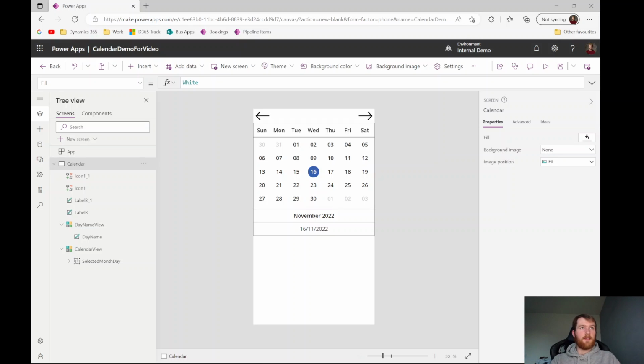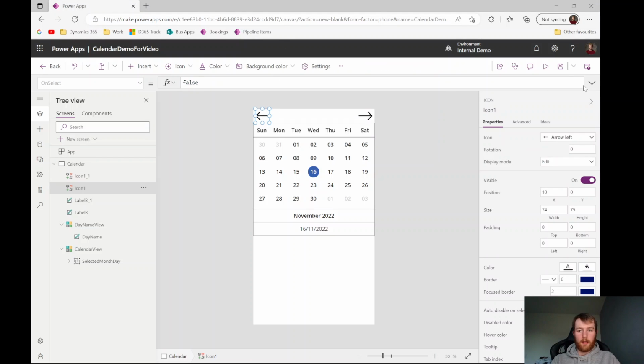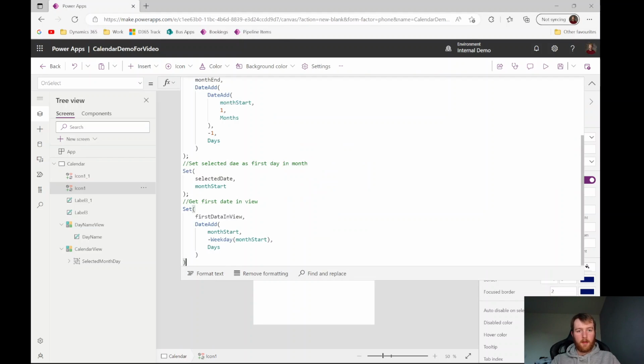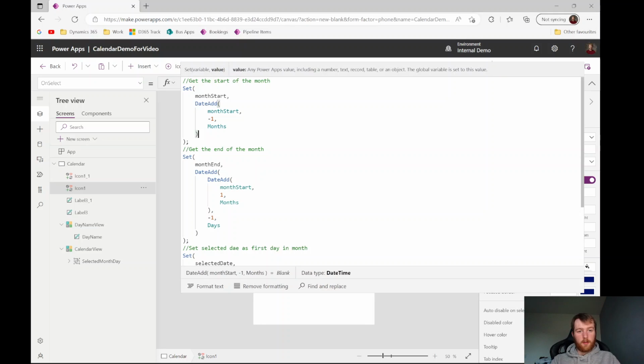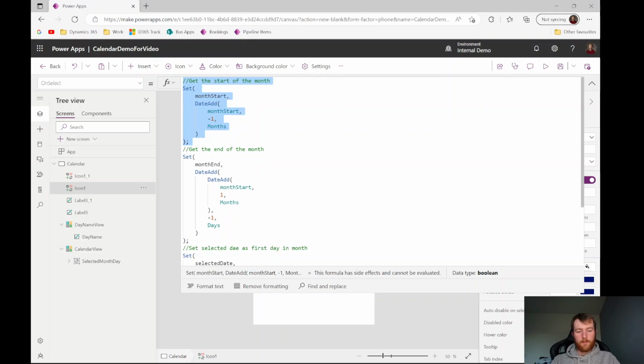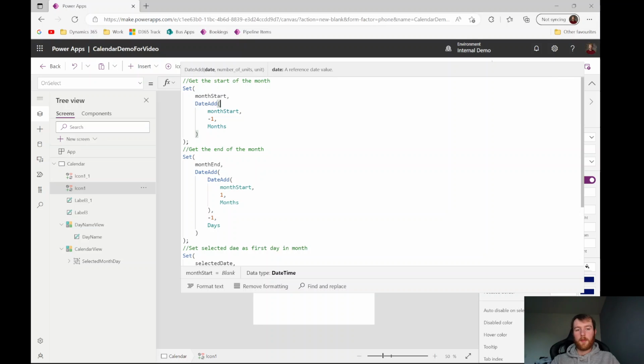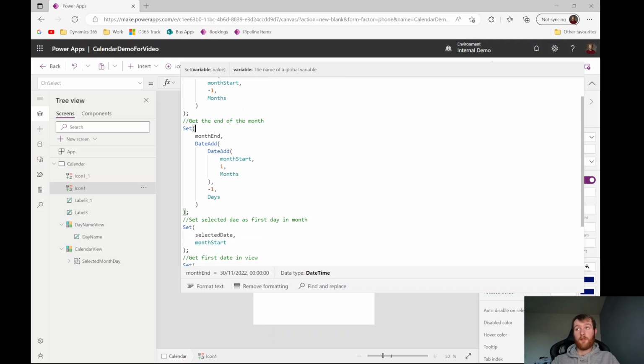And then what we're looking to do is say, right, when you select an item, what's going to happen? So for our back button, we're going to have to do a couple of calculations. So the first one we're looking to do here is we want to get the start of the month, but this is going to be for the previous month. So because we're updating our month start variable by passing through the existing value of month start, which would be the 1st of November, we're deducting a month from that, which is going to give us the 1st of October, and then that'll be updated. Month end, that function is the same as the previous one because it's all relative to month start.